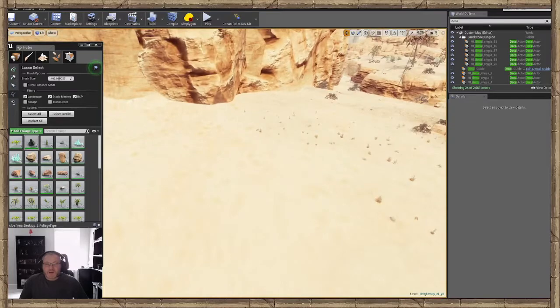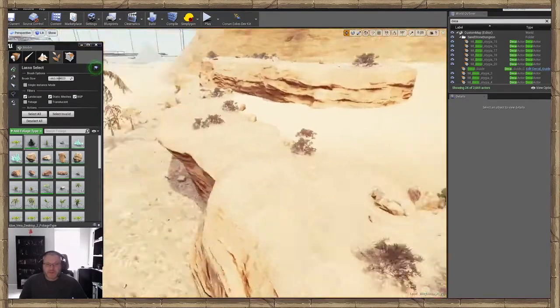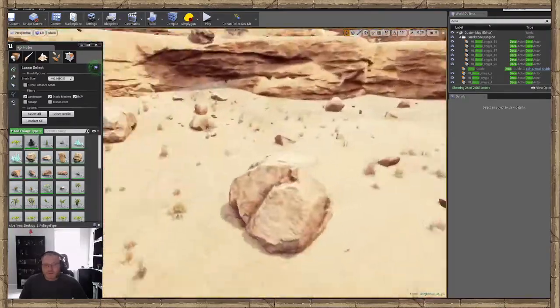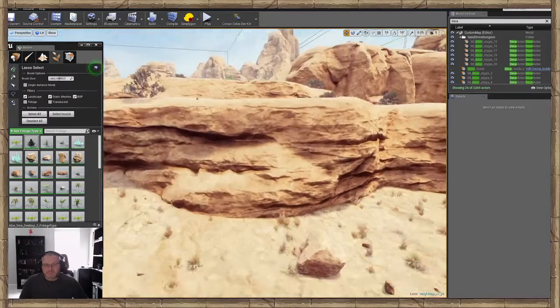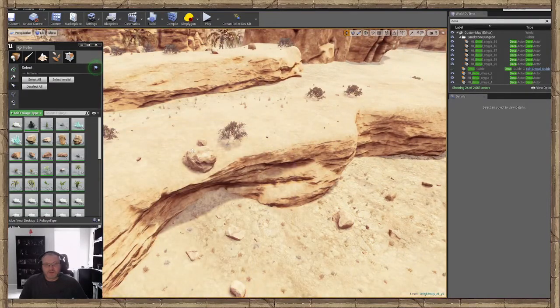Just keep in mind, don't paint it down heavily. Here are some examples of how I work my foliage to show you. You don't want it too heavily in certain areas. Don't clump it up too badly if you're trying to get a very nice artistic look. Make sure it flows nicely and neatly.